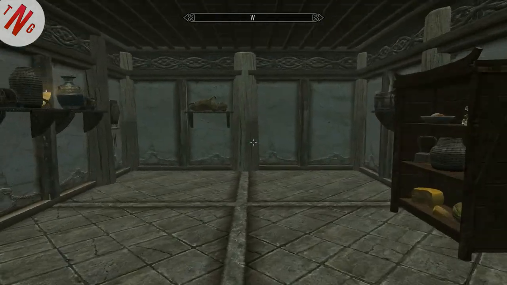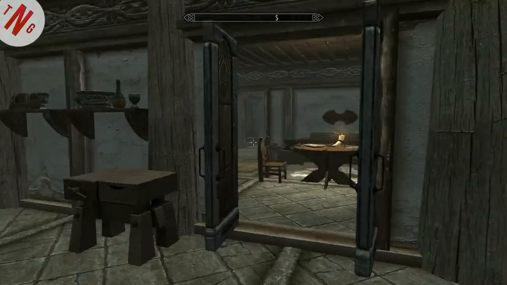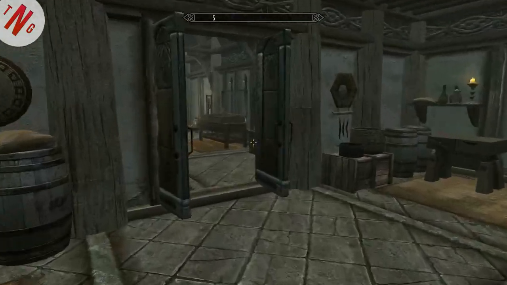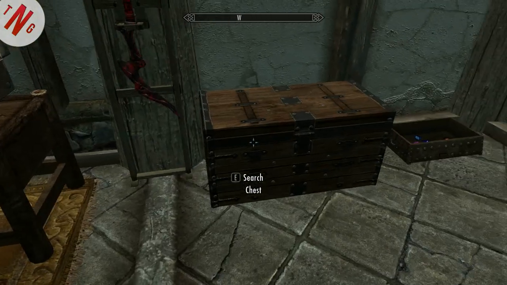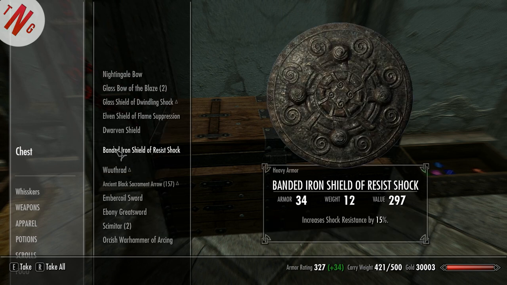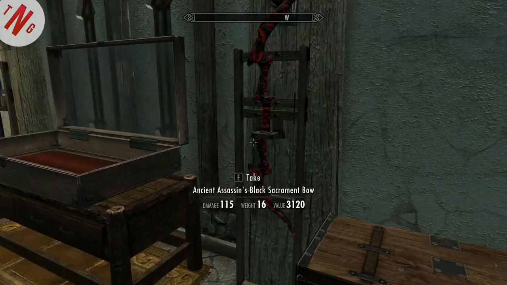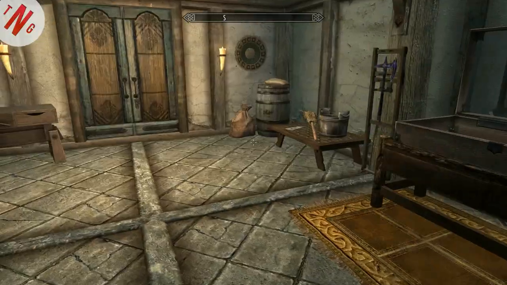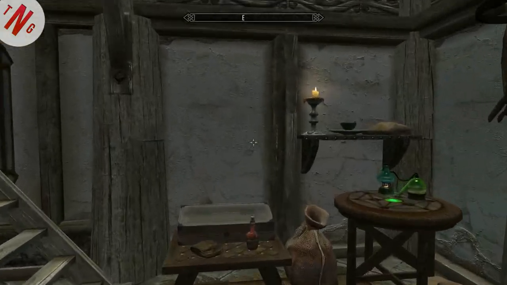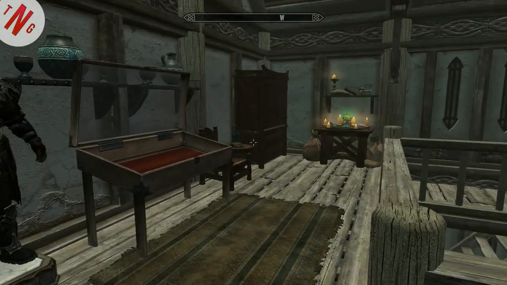Whoa. Nice. Deer pelt. Okay. Can't remember what I made this into. Oh well, let's get going, shall we? Let's just check the treasure box here for cool and valuable items. Woothrad. Why do I have Woothrad in here? Shouldn't I place him up somewhere to honor his memory? If I have a place to place it.